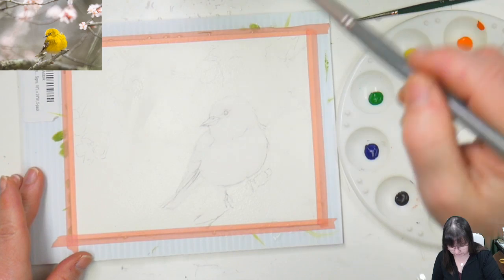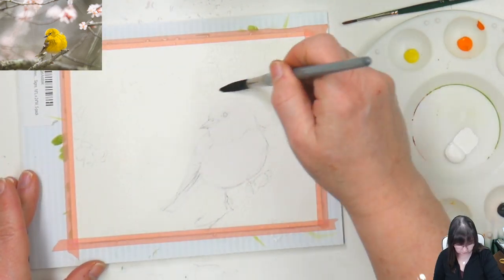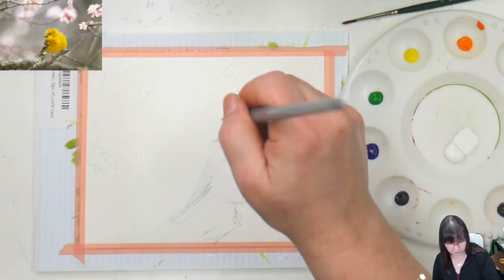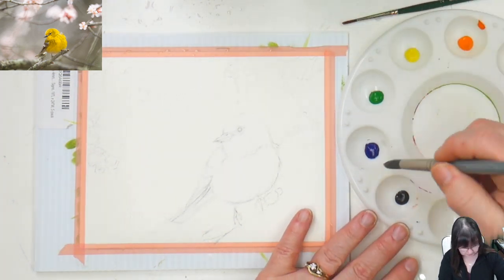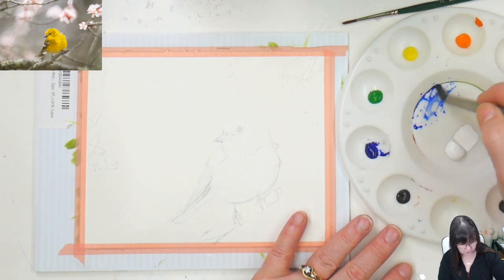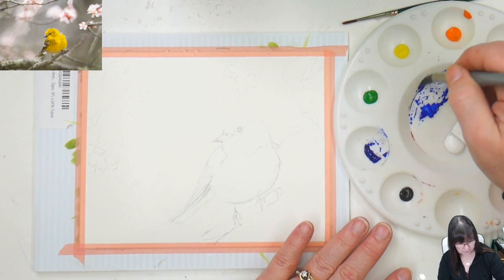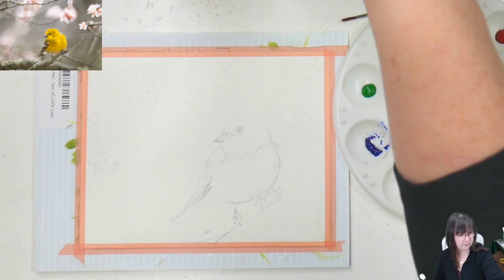I want to make sure that my paper is wet, just like doing a watercolor. The paint will go where the water is, but the paint will also go where you set your brush. I'm going to go ahead and grab a bit of that ultramarine blue and maybe a little bit more. Kind of squeeze it out, and then I'm going to rinse.